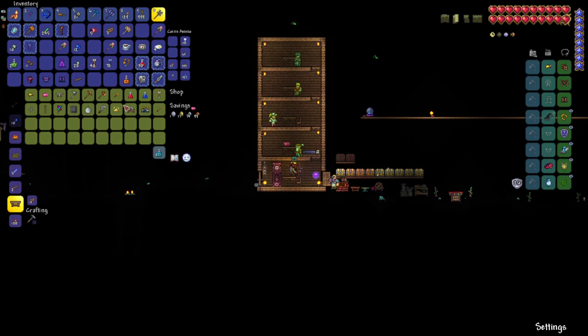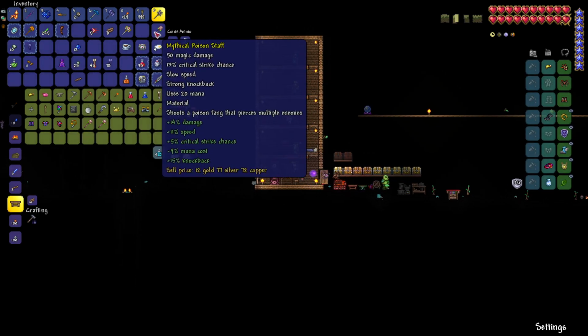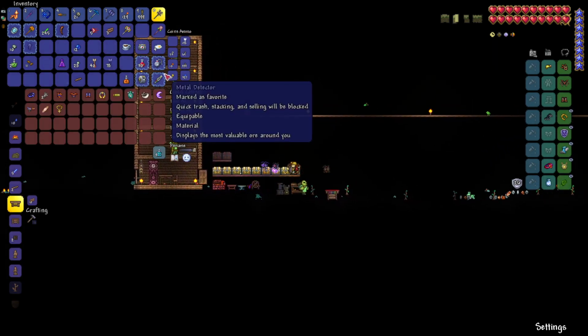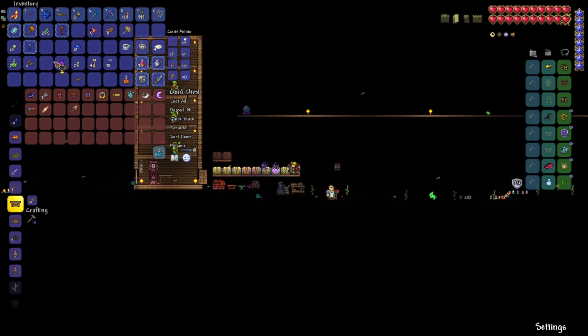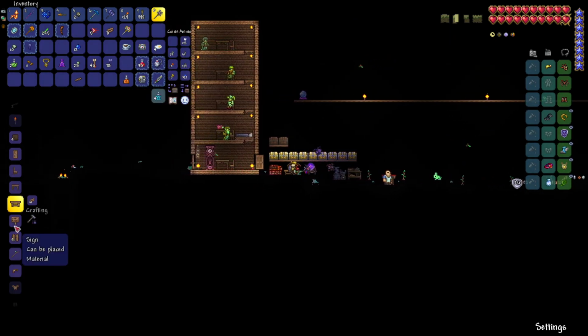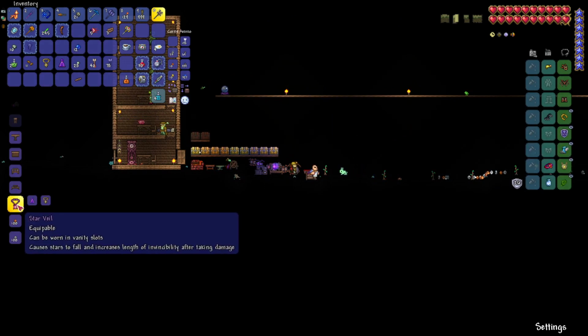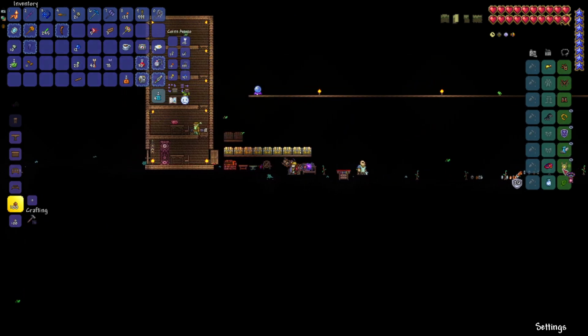First things first. Sell this. Sell that. Sell that poison staff. Sell that poison staff. We'll keep the mythical one just because it's cool. We want to combine these two together. And this. It's a regular one. That's fine.